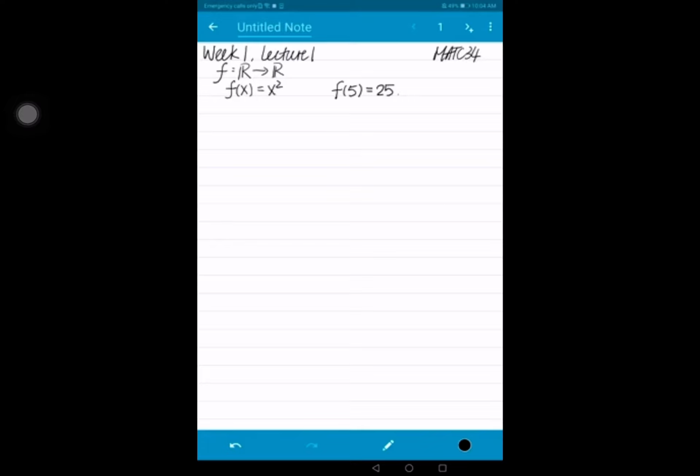So in single variable calculus, we learned the derivative of f of x is 2x, right? We also learned how to integrate f of x from a to b, right? So this is the integral from a to b of x squared dx, right? In this class, we are considering similar ideas, except that we replace this function from C to C, right? So these are complex valued functions. Before we start the differentiation and the integration of such functions, I will start by introducing the complex numbers.